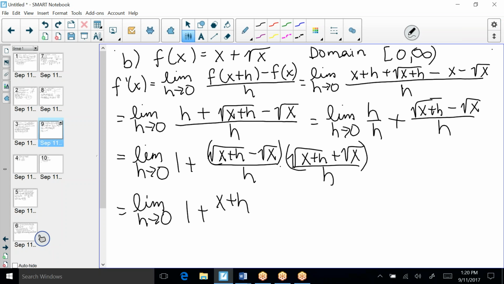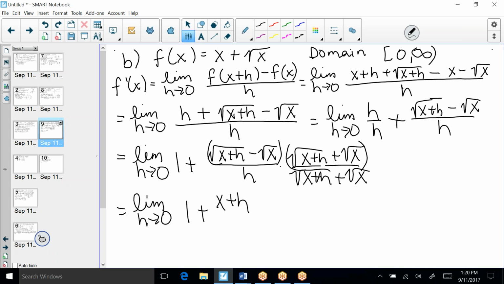How come, how what? Here, you cannot just put this equation here. Oh, yeah, you're right. This is not right. I have to multiply the top and the bottom by the same thing. Yeah, thanks. Otherwise I'm changing the problem. So here I'm multiplying by the conjugate of the numerator, and I have to multiply the denominator by the same thing. Thanks. That wouldn't make sense. Plus the square root of x, okay?